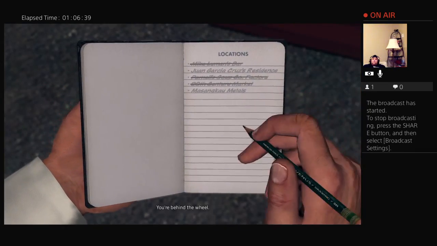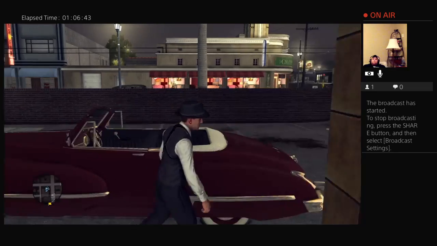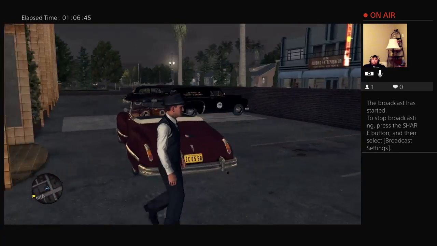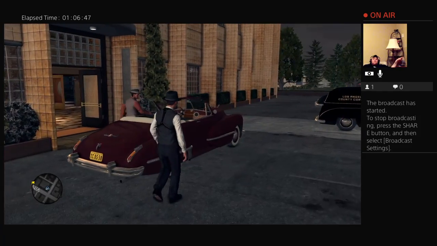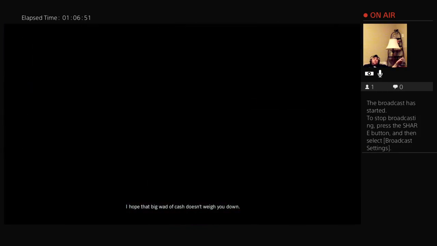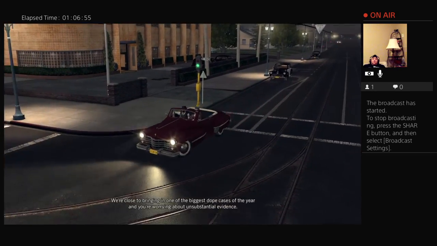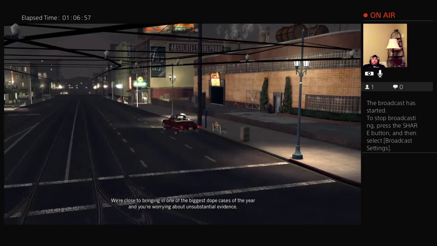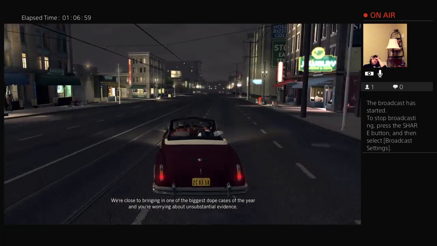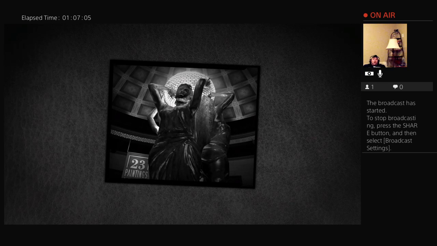You're behind the wheel. All right, where to? I hope that big wad of cash we found doesn't weigh you down. Get your priorities straight, Phelps. We need to check another location that's close. We're bringing in one of the biggest dope cases of the year, and you're worrying about the last part of the puzzle. Unsubstantial evidence? And I don't expect them to go quietly either.